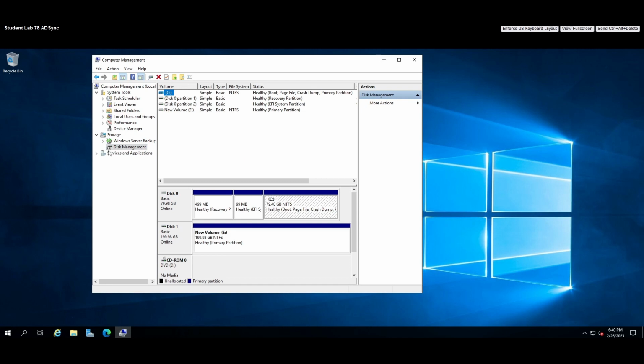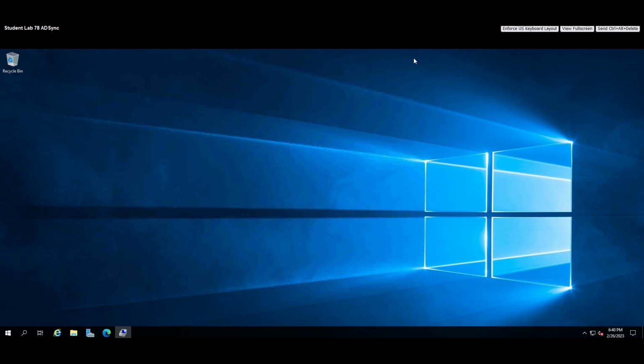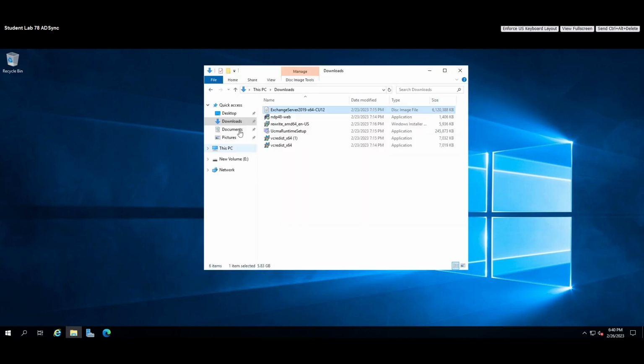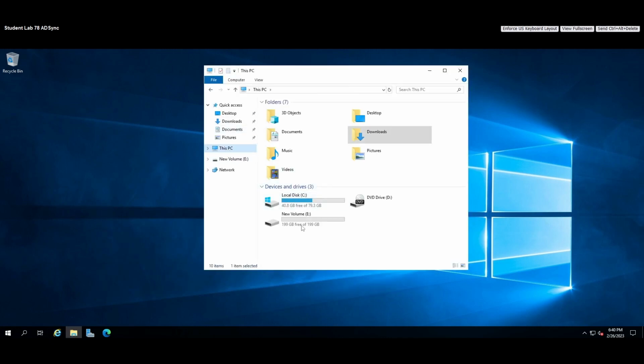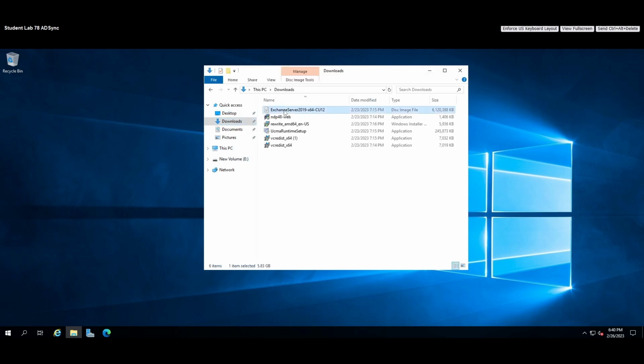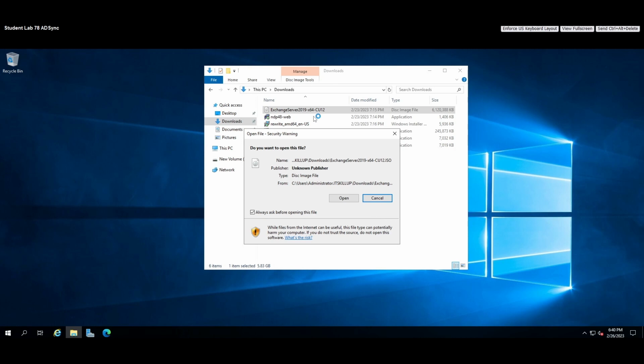So we have E and C, and we also have disk 1. So that means if you go on this PC, now we have volume E, which we will be using for the installation.